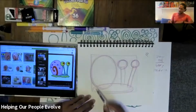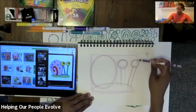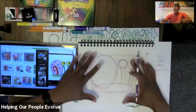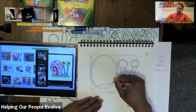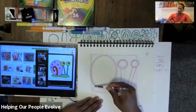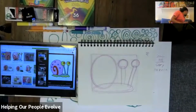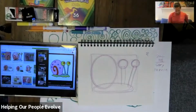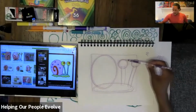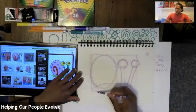So we first started off with a circle and I blocked it off so you guys can see where everything is in relationship to this big circle. So there's a square, there's a circle, there's a circle, there's another circle, another circle, a rectangle, and an oval, okay?